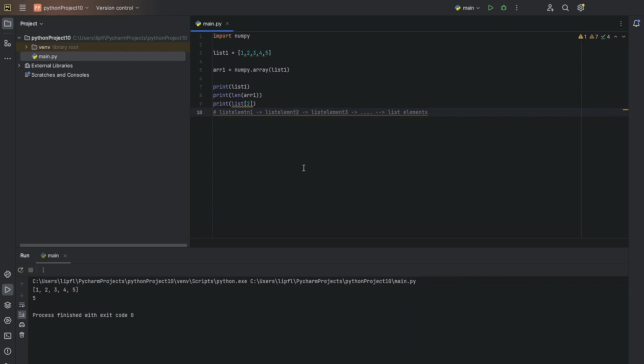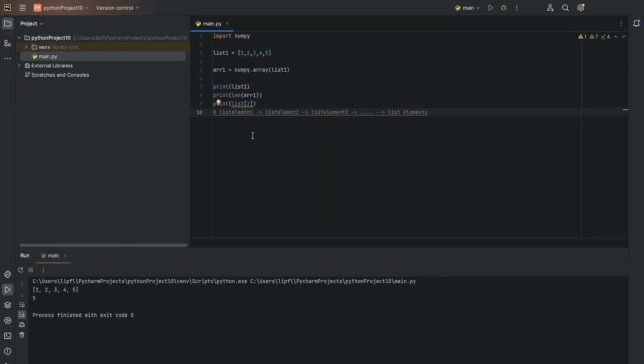Arrays have the advantage that most operations are much faster, and for example, when you have really large arrays with 1 million elements, array operations are so much more efficient than list operations. But this only counts for larger arrays.